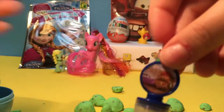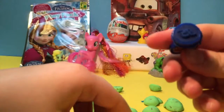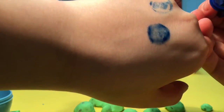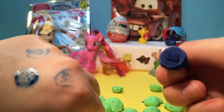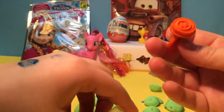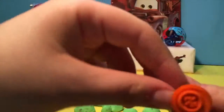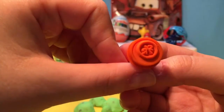We have a blue thing, also from Cars, from the Disney movie. Oh, it looks like it's a stamp. Let's try this out. Yes, look, it's a stamp and it says 62 or 50, 59, I'm not sure. So this one is a blue stamp. What else do we have in here? Another stamp. What does this one say? It's hard to see because it's very similar to my skin color. What do you think it says? Like S and R or something?